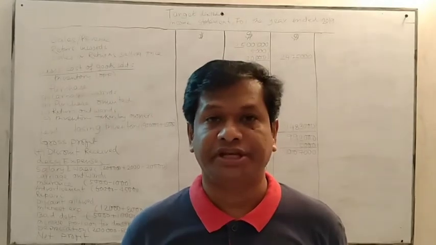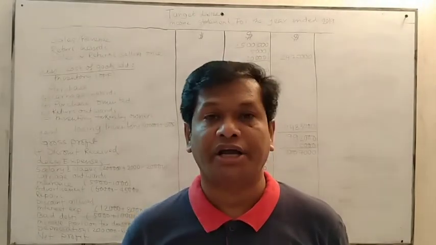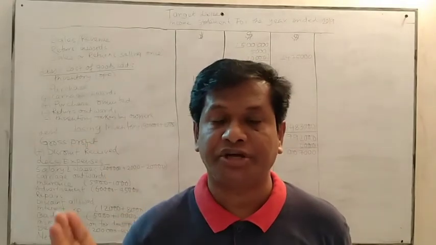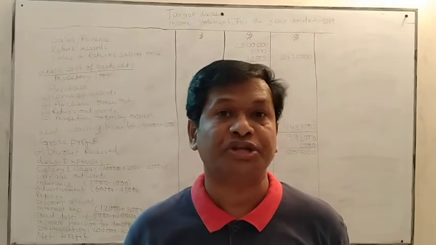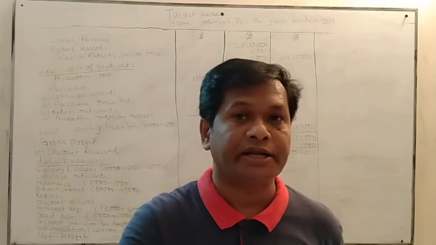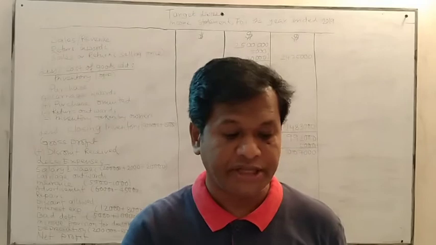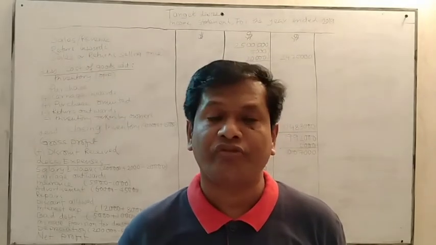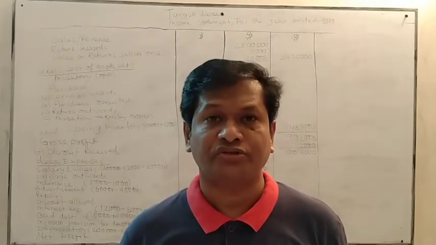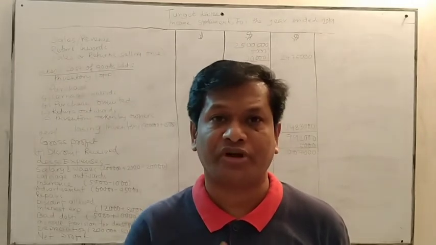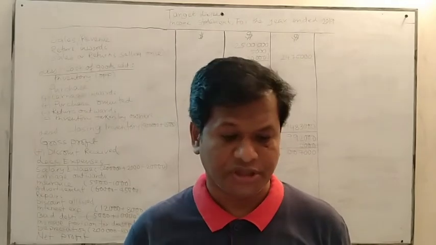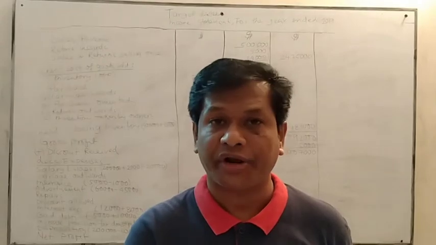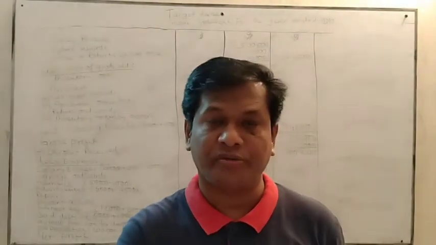And plant and machinery. You see in the trial balance, that is 200,000. And you see in the credit side of the trial balance there is 80,000 accumulated depreciation. Current year depreciation is 24,000. But here the 80,000 is previously given. So this figure is to be added up. Then you get 104,000, which is to be subtracted from the cost price, that is 200,000. The figure you got is 96,000. Then you have to sum up all the non-current assets. The total figure is to be written over here.